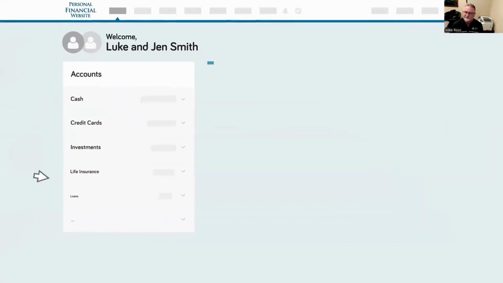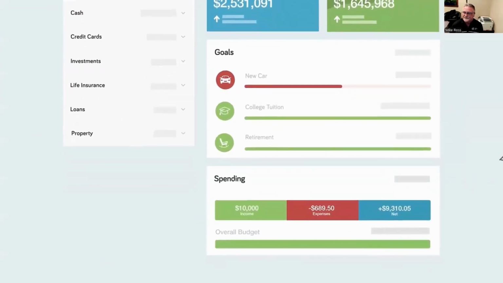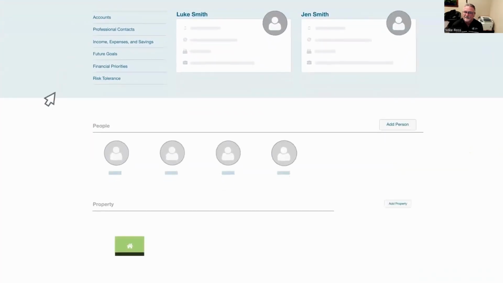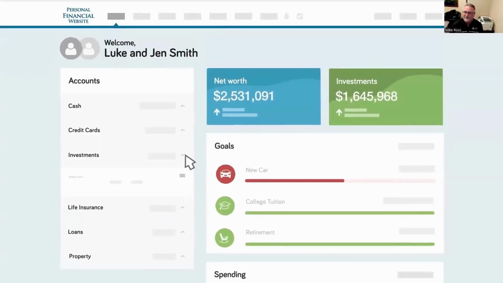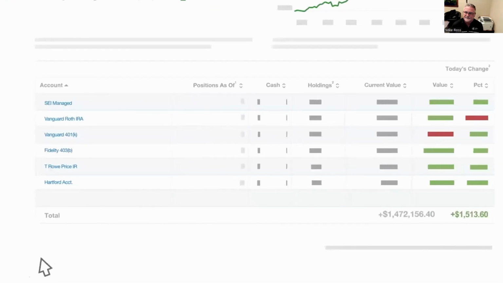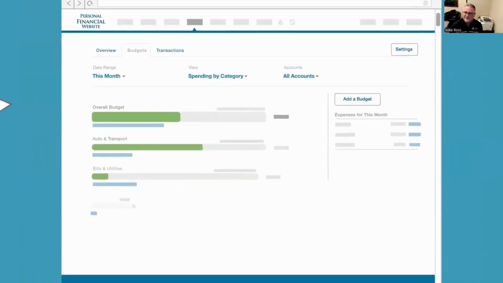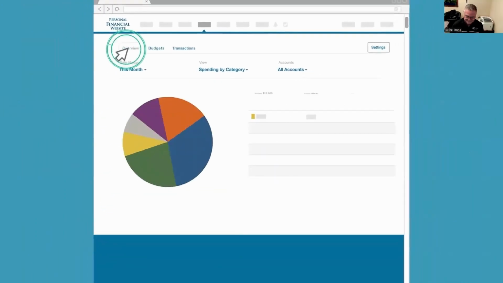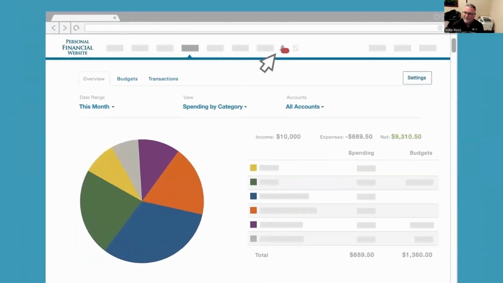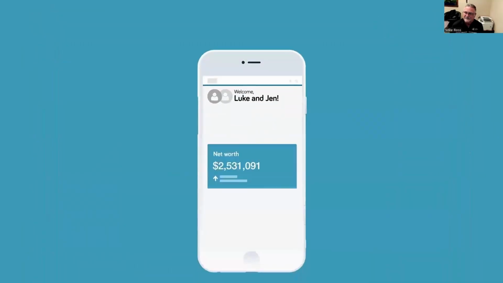Now you can see everything you own all in one place. A private and secure location where your data is consolidated into one clear picture of you. Your personal financial website makes getting organized simple. It's easy to connect with everything and everyone that's important to you. Each day, your balances recalculate to keep you up to date as your account values change. To help you stay on track, you can create a monthly budget, understand your spending habits, and monitor your progress. You can see your bottom line at any time. Automatic alerts track changes in your accounts. If there's a problem or an opportunity, we'll know about it.